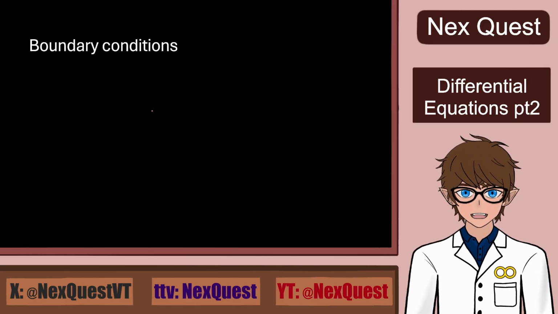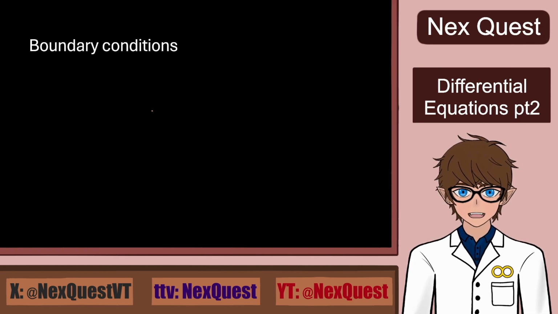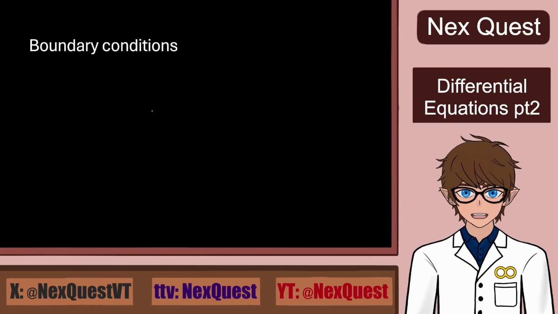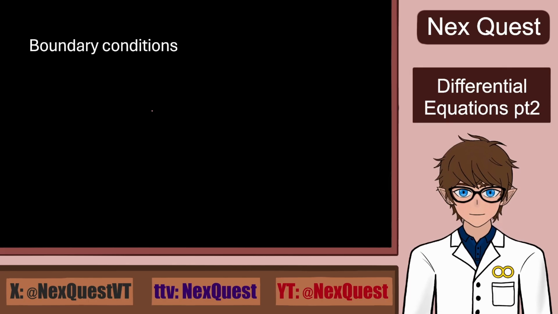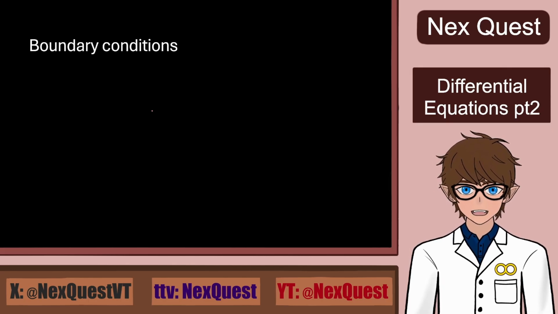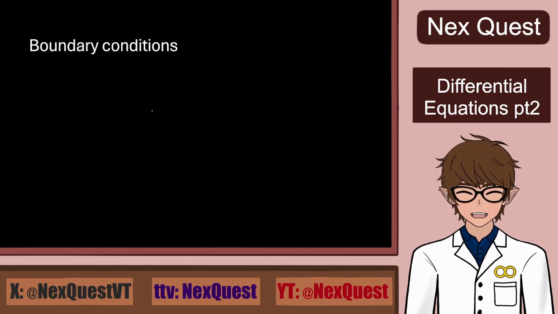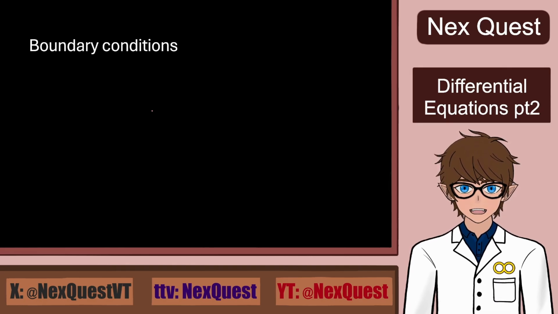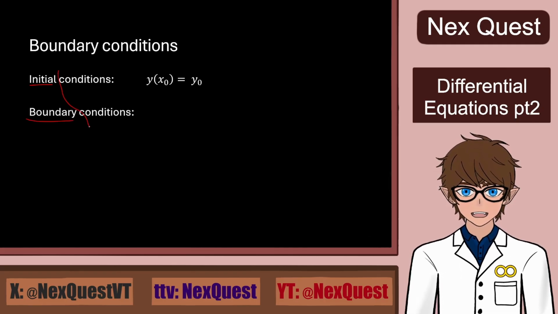So in the last lecture, I mentioned initial conditions. As the name suggests, initial conditions refer to starting conditions, like at time 0, where time is the variable that varies, while boundary conditions refer to spatial conditions, where position will be the variable changing more often than not. Anyway, at the end of the day, both are conditions, and they are used almost the same way when it comes to solving. So technically you don't have to call them initial or boundary. You can just call them conditions.